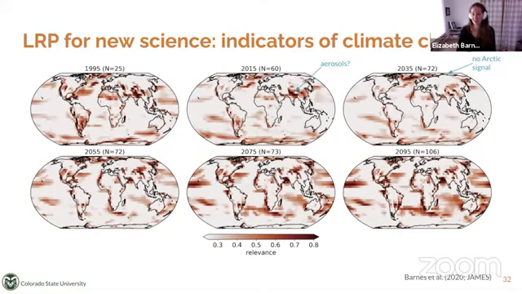You'll also see that the Arctic does not play a substantial role in telling us what year it is, because although the Arctic warms substantially with climate change, it's also very noisy, and climate models tend to disagree on the actual response. And so the neural network has learned to ignore the Arctic and look elsewhere when determining what year it is. So those are just two ways that we've been using explainable AI to think about science and do new science, as well as have faith in what our networks are actually learning and making sure they make physical sense. But those are just some examples of how KGML is being used in our groups and in weather and climate.